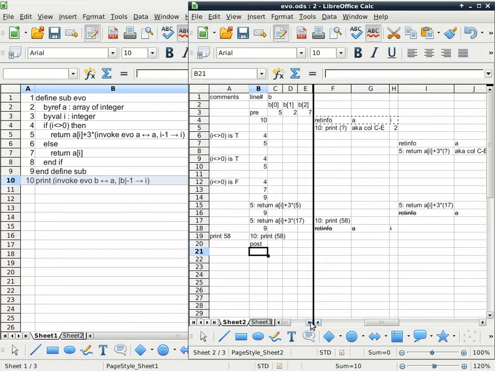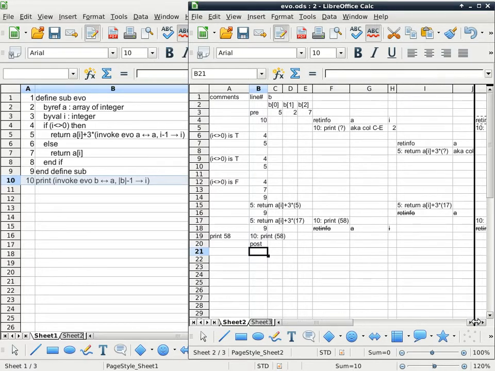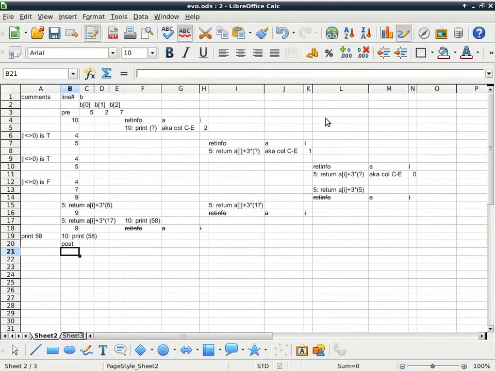If I take this out, there are 3 invocations of the subroutine, and each invocation of the subroutine will take up 3 columns, and that's what the entire thing looks like. Essentially, for every invocation, you have to allocate columns: 1 to the return line number or the return info, 1 to each local variable. Well, okay, I shouldn't say 1 because it depends on the type of the variable and also the parameter. But you have to allocate, on the fly, every single by-ref parameter, every by-val parameter, and every local variable will need at least 1 column depending on its type.